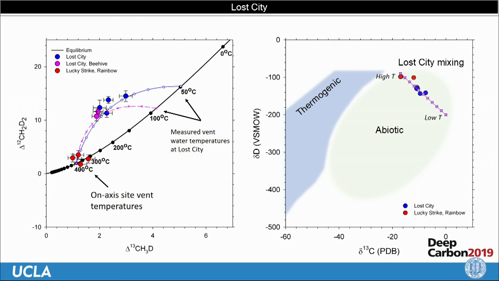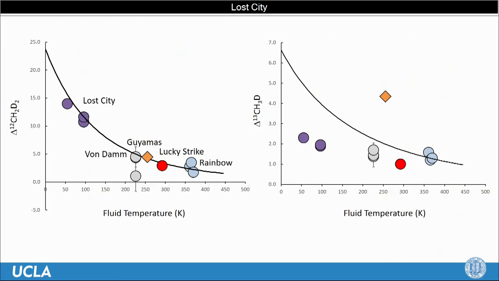Now it gets even worse because Gibran Labidi, the postdoc who collected these data, made a plot that you see on the left and another plot that you see on the right. On the left, you're seeing the H2D2 versus the fluid temperature coming out of the vents. And on the right, you're seeing the same, but for 13D. What this is telling us is that H2D2 records temperatures, even low temperatures, upon resetting, whereas the 13D only partially resets. So we're seeing one isotopolog resetting and the other one not resetting. We're really looking at something that has the capacity to record different stages of thermal evolution as the methane is climbing up through the system.